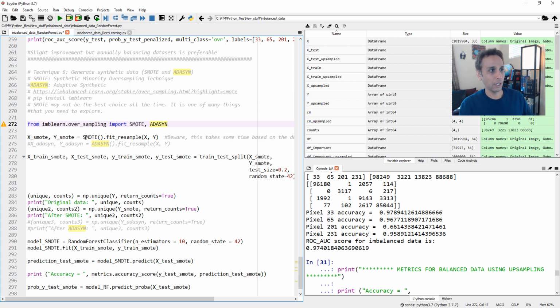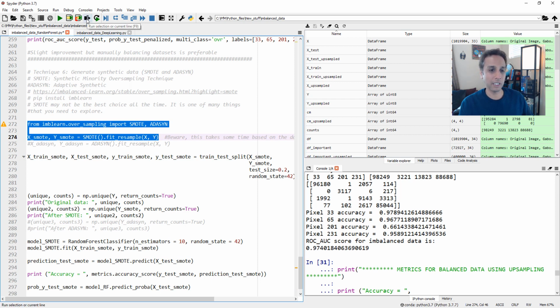All you've got to do is create an object for SMOTE and then fit it to your data. So I'm fitting it with my X and Y. Then I'm splitting it into training and testing. These are the 2 key lines, and this is going to take quite a while, a couple of minutes on my system, which is very slow.